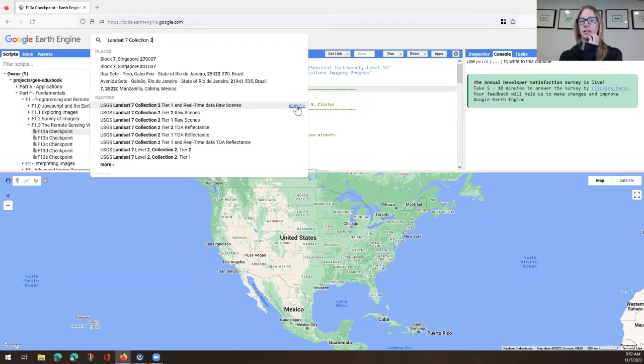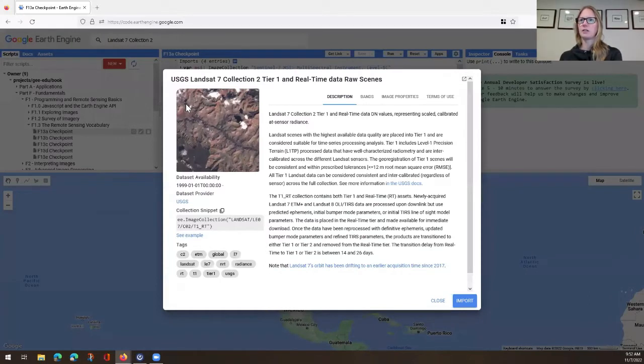So if you click this, if you know this is the data set you want, it will just import it straight into the script that you're currently working on. Super easy. But say we want some more information. So we can click on one of these, and it will actually pop up with this overlay window that has more information. So we see that there's a couple of important pieces of information. The first is this collection snippet. So this is a piece of code that you can copy, and you can then copy and paste that into your script.